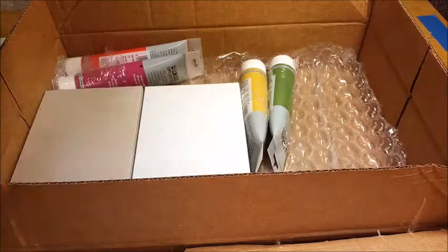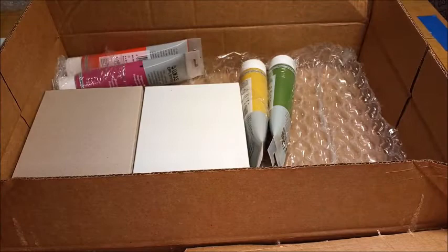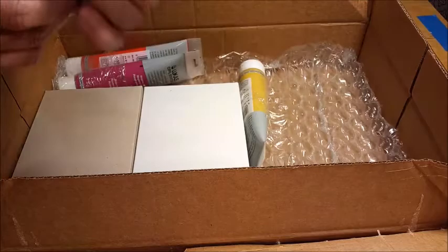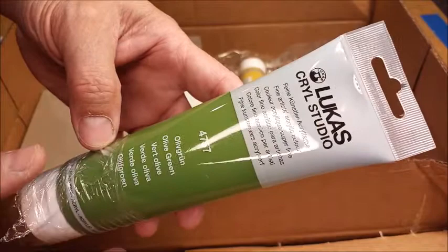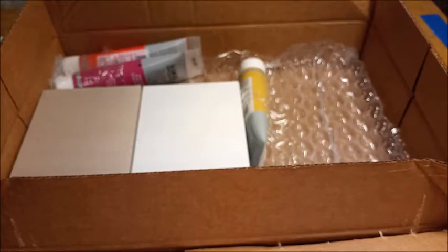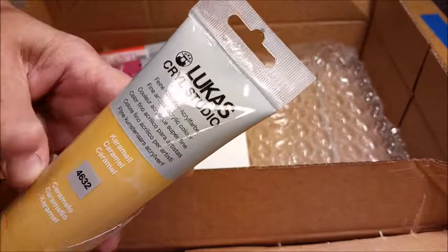Okay, first here is iron oxide black. And olive green. Again, in several languages. The first one is in German. It's called caramel. Very tasty sounding name.